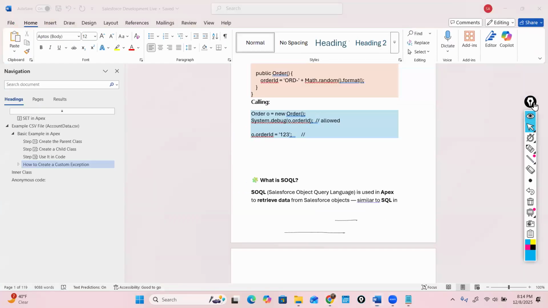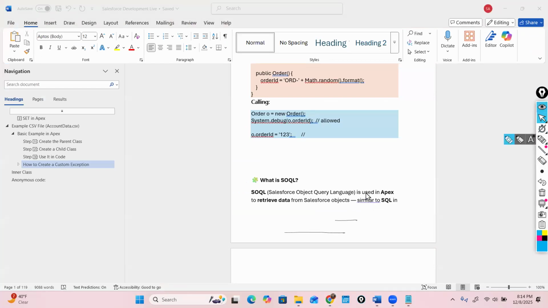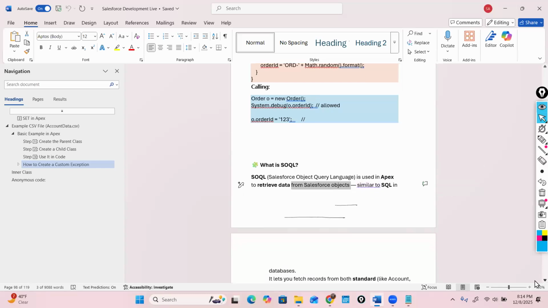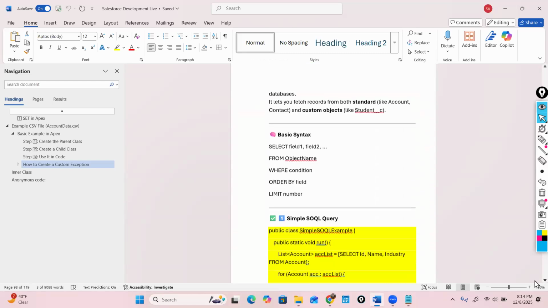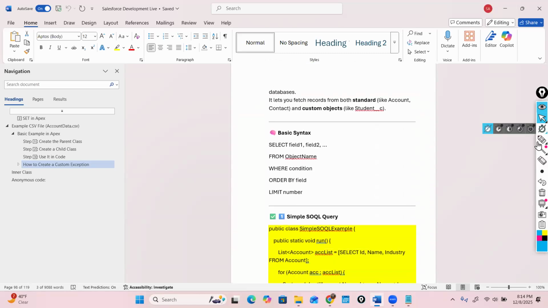So what is SOQL? SOQL is used in Apex to retrieve data from Salesforce objects, similar to SQL in databases. It basically lets you fetch records from standard objects, which we have seen, and also from custom objects.